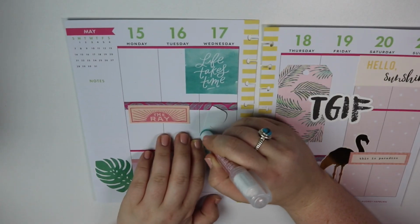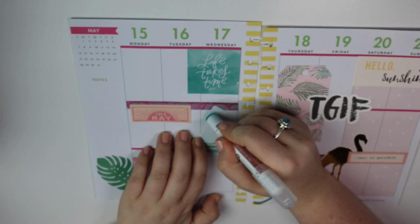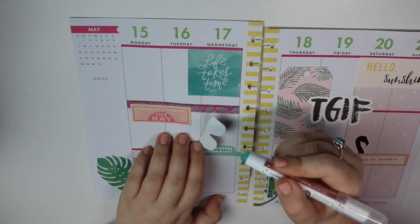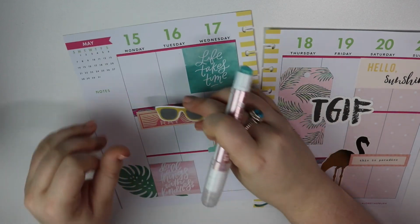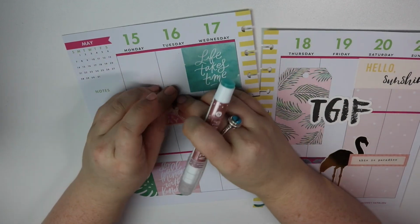And here I'll put those sunglasses down, and I love how I put them on the ray. I think it's really cute how it ended up turning out. And as you guys could see, I did get some of the glue on my page, and I was able to just get it right off.